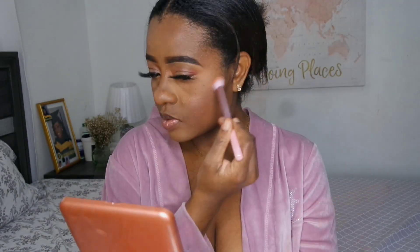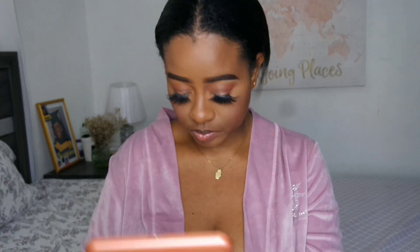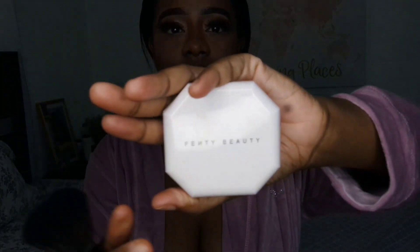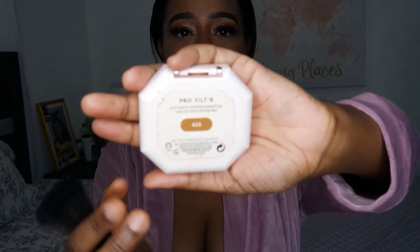You contour both sides and blend it out — you don't want to see two lines on your nose, anytime you contour it must be blended. Then I'm taking another palette and using the rose tone highlighter, blending that out with a brush. After that we're setting the face with the Fenty Beauty powder in shade 420. If you're the same skin tone as me you can try this shade — it gives good coverage.